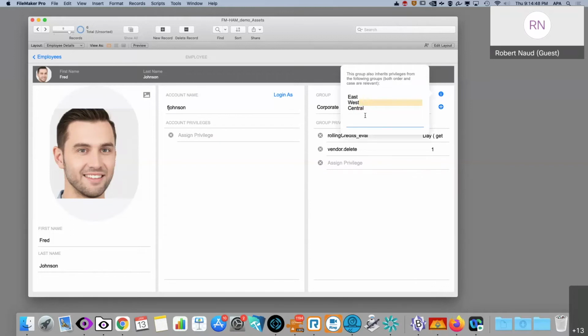With one privilege in East having the asset price limit set to 1,000 and West having it set to 100, there's no way that Fred would get 1,000, the maximum of all the different regions he oversees, just by inheritance. Because for the other thing, West is 1,000 and East has 13.